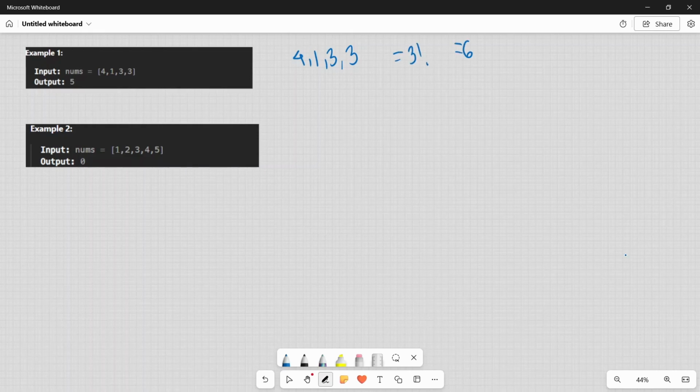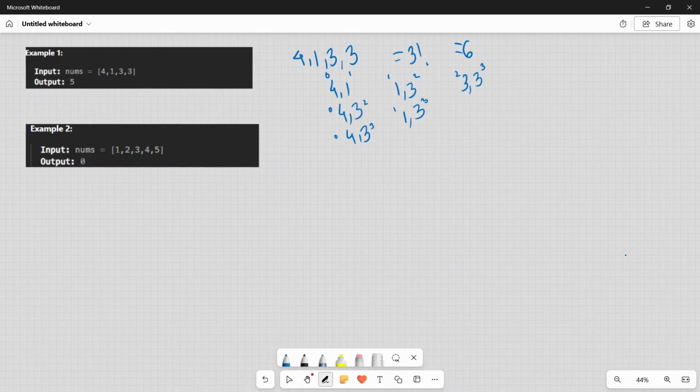There are 6 possible pairs: 4 1, 4 3, 4 3, 1 3, 1 3, and 3 3. This is index 0, index 1, index 0, index 2, index 0, index 3. This is index 1, index 2, index 1, index 3, index 2, index 3.